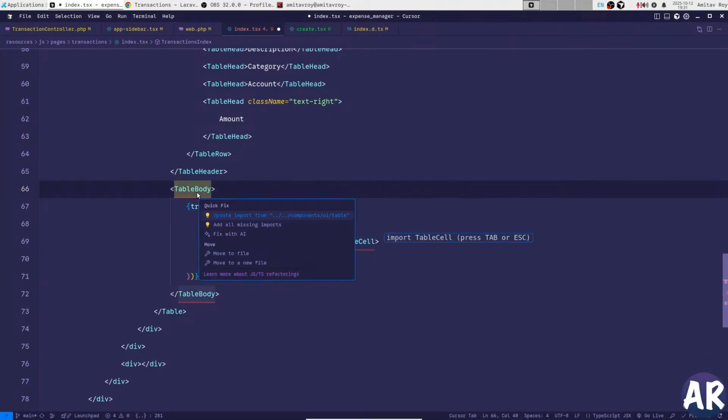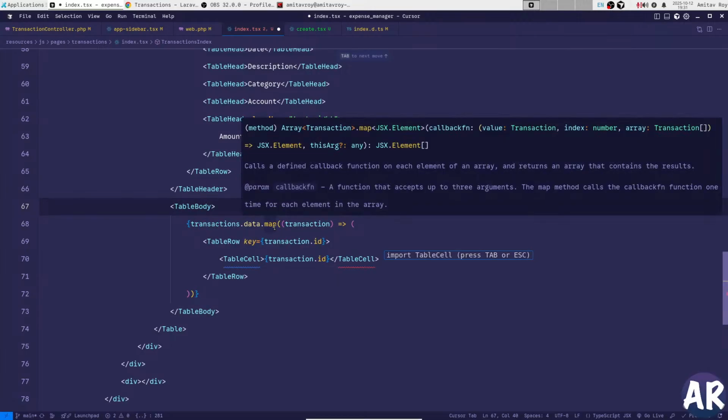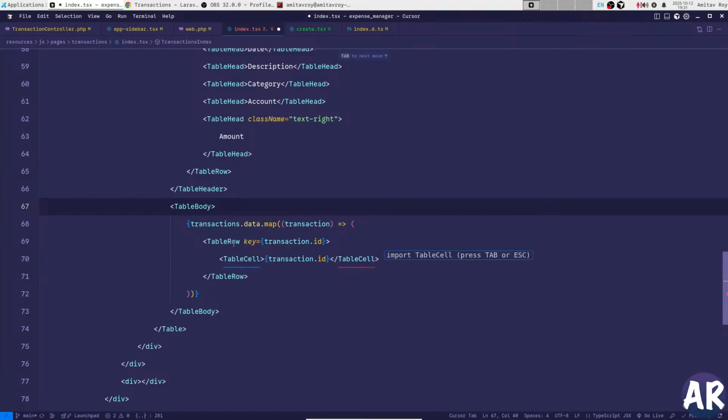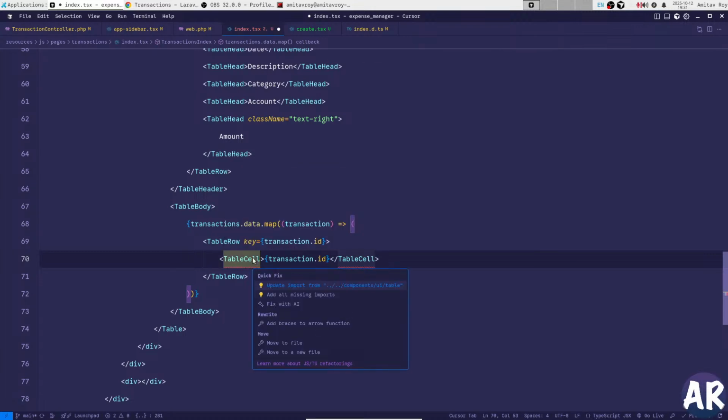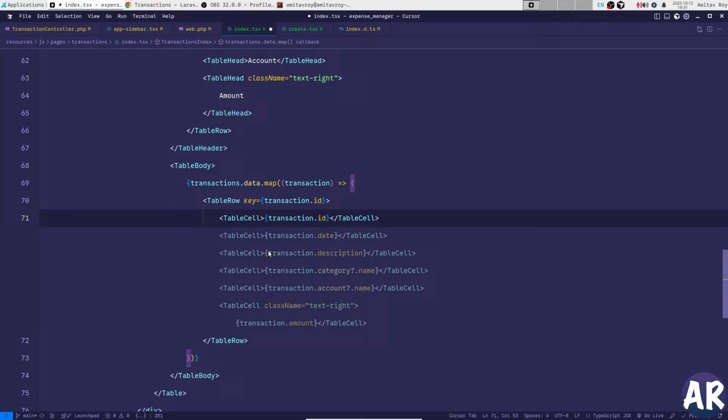Let me do table body. This is correct. And then we have transactions data map, which is correct. Table row, we have this again, this is correct. Transaction ID in the first cell, yes, this is absolutely fine.